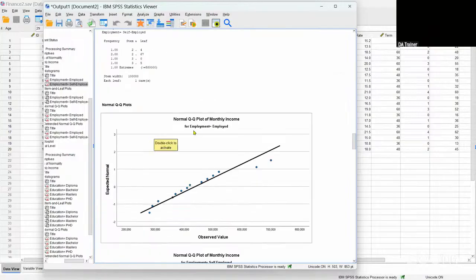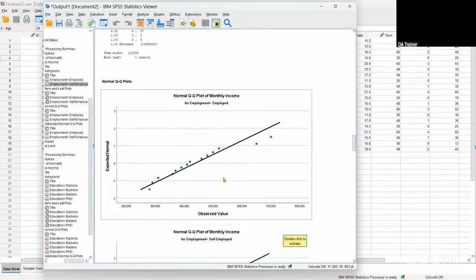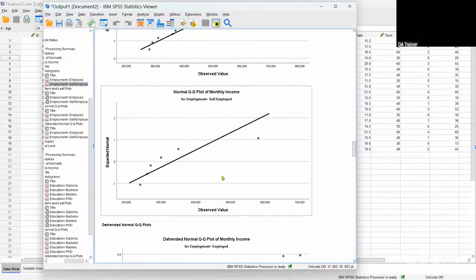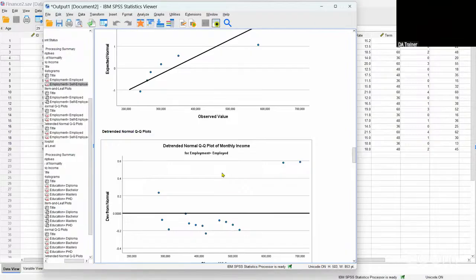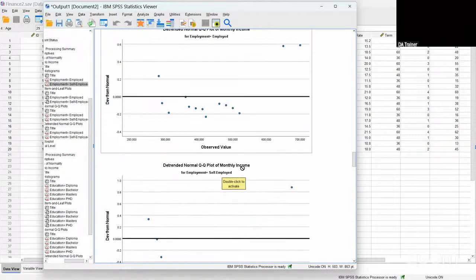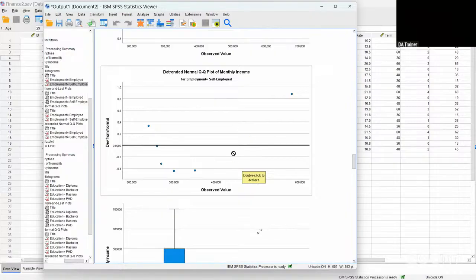All right. Now, the monthly income using stem and leaf plots has been displayed, as you can see. And then we even have the normal QQ plot, expected normal and observed normal. So these are different plots that SPSS can come up with that you can use to predict information as they pop up. But nevertheless, we'll see more plots apart from this.